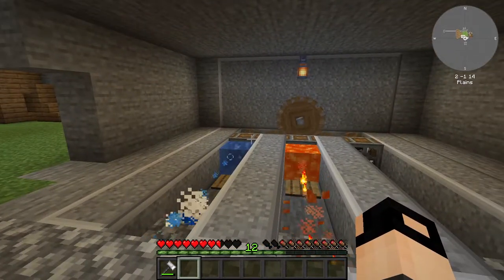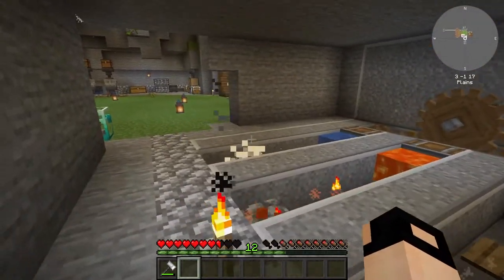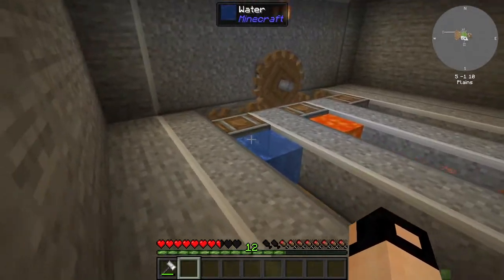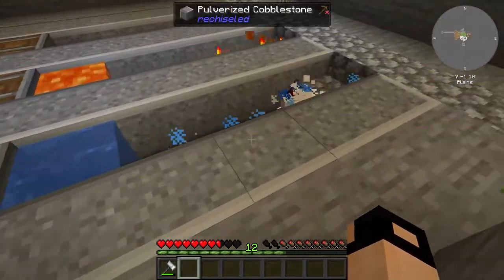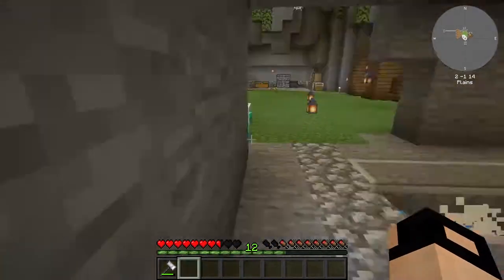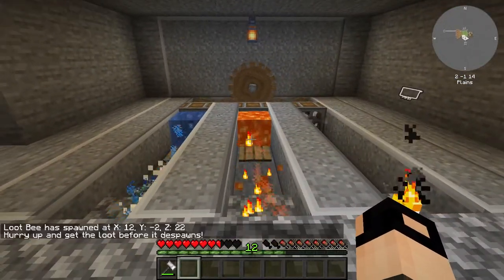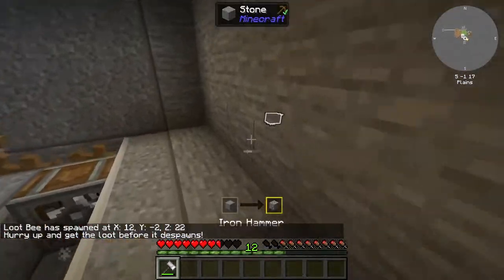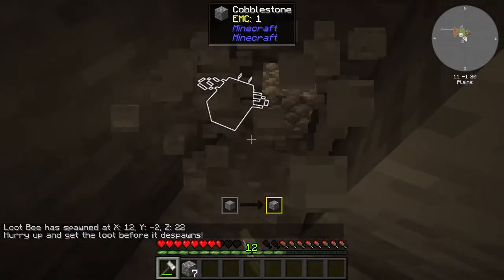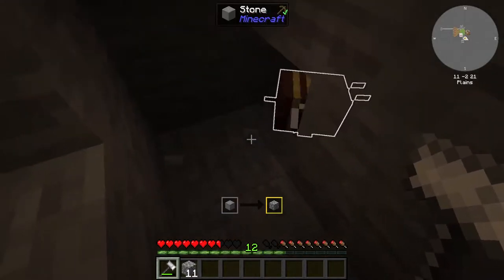So, to automate this, we need some input. We need 3 different water washing encased fans. So, 1 for gravel, 1 for sand, and 1 for dust. And then lava? I don't remember what it does. Actually, it's not that I don't remember. I don't know. But we'll find out, guys.